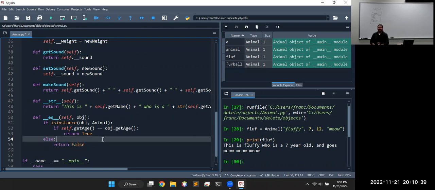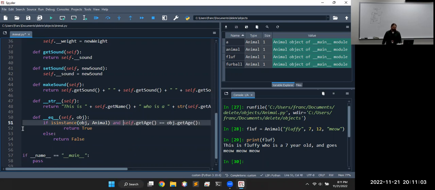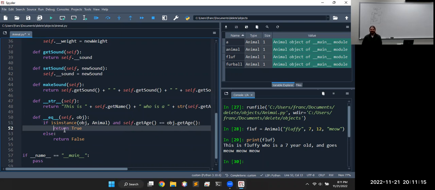This will be exactly the same as it was before. I started to do another one and come back out and say else return false, but that will behave exactly the same. You want to stare at that code for a second? Does that make sense? First of all, really that's an and situation. That might look a little bit neater, so let me change that to an and. Nesting ifs is the same as and. So if it's an animal and that happens, then return true. Otherwise, it's false. That looks a little bit cleaner for the example. It's just nested if statements; putting an if block inside of an if block gives you the same thing as an and situation. It just looks a little bit different. So that gives us a way to tell if things are equal.